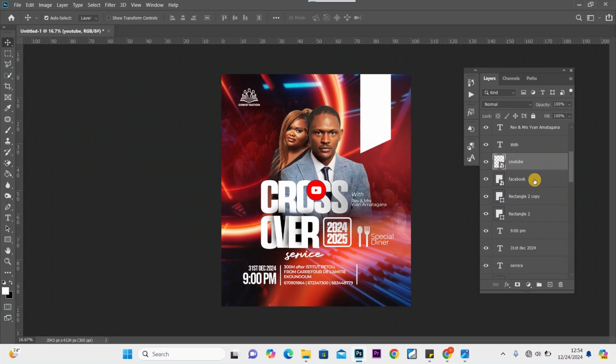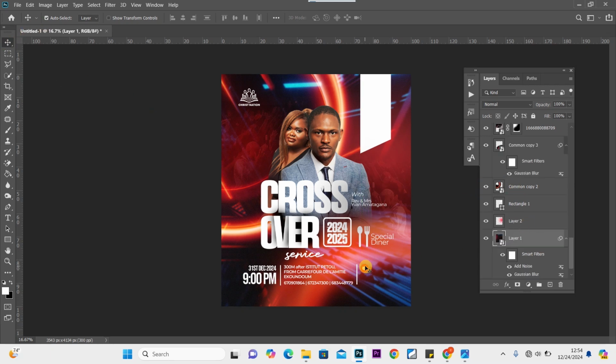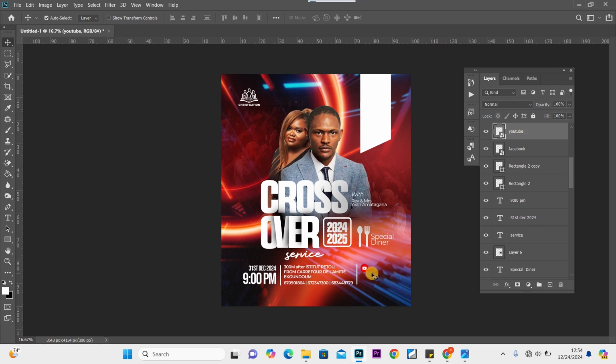So I'll select the two layers now, Ctrl T, and I'll reduce it to something like this. Then I'll bring them here. Select both again, reduce the size a little.